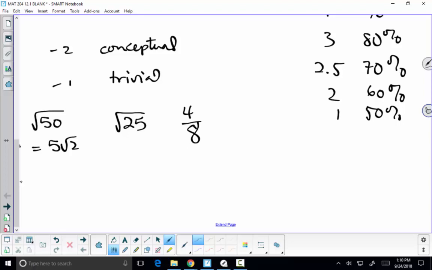What other common things are there? I don't know. I can't think of any other ones. Any questions that you can think of? Make sure that I added your points up right. Make sure I graded what you wanted me to grade, in other words. Add up the points, make sure they're right. Make sure I divided by, what do we have, 15 questions? Make sure I divided by 15 correctly. All that stuff. Just in case.